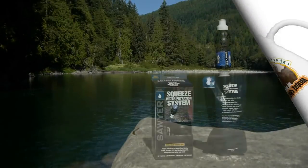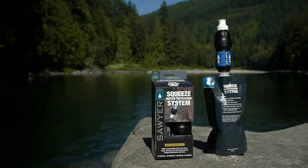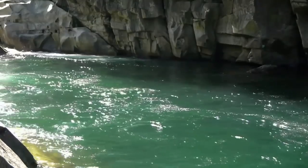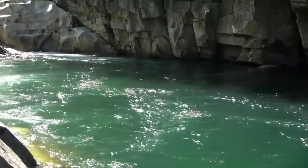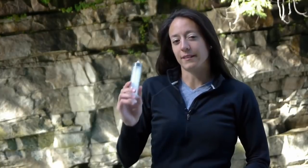Important tips for learning how to use a Sawyer squeeze filter. Sawyer filters offer the highest level of filtration available. Therefore, they're removing more seen and unseen particulates than you're used to filtering. Even water that is sparkling crystal clear can be loaded with fine particulate, which is what makes it sparkle. Depending on the quality of the water, you may need to clean your filter more often, and we have supplied this lightweight syringe to make field cleaning simple.